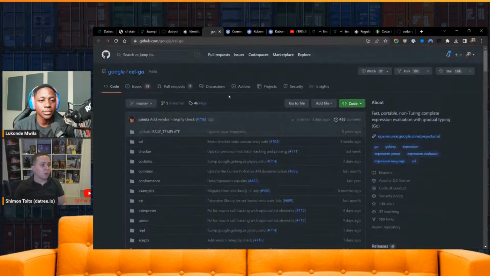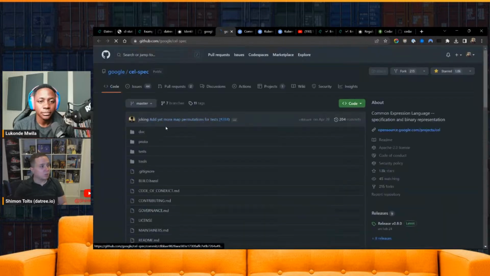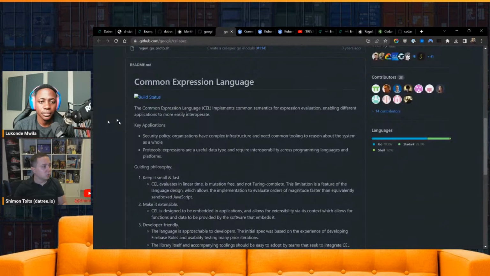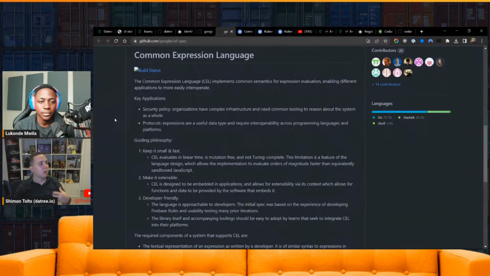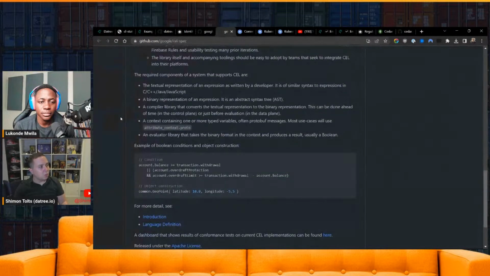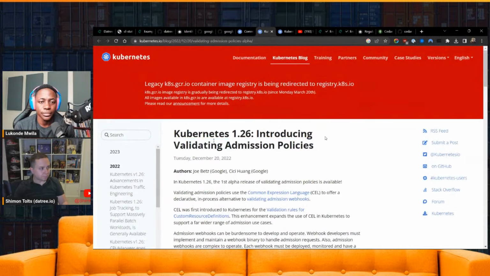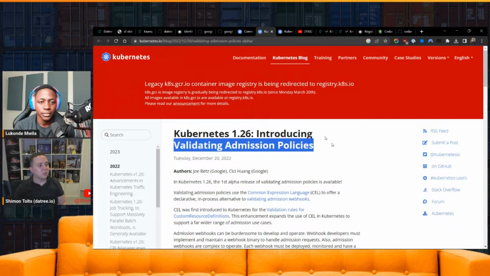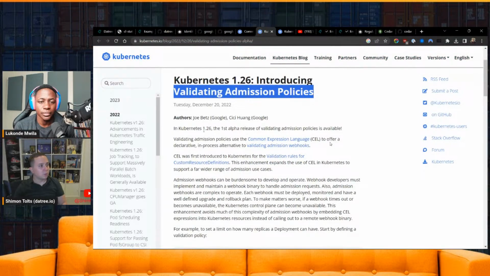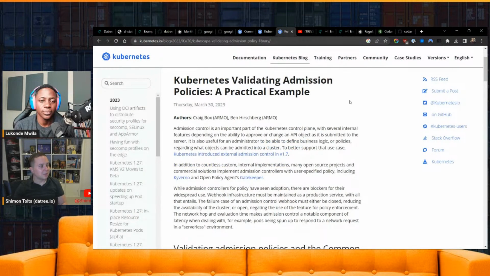There are projects and policies that you can write in CEL, and it is easier to do it, and you can read the philosophy of why it went there. And by changing the language, there is also a new API. Here you can see in the official Kubernetes documentation, Common Expression Language. This is why I said in the beginning there are actually three webhooks. There's the validating admission policies, which was introduced in 1.26, and now in 1.27 it's already there.